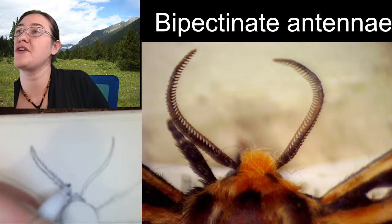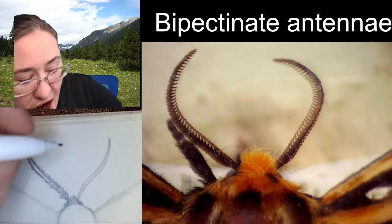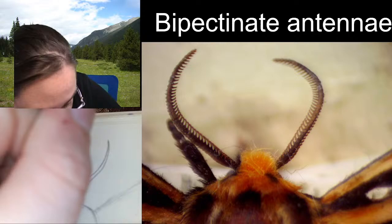So that at least gives us some of these bipectinate antenna. They are not my best, but they are a work in progress. And I'm going to go ahead and give this to the other side too.